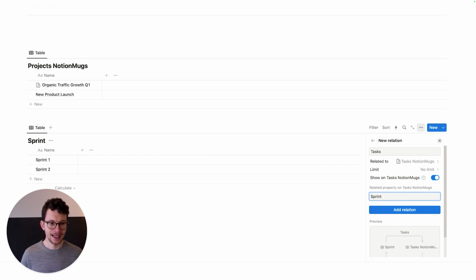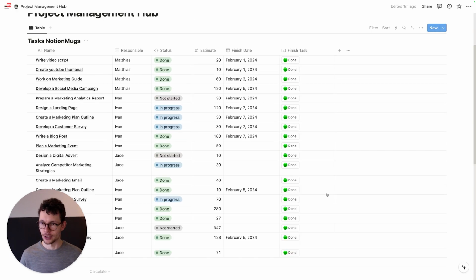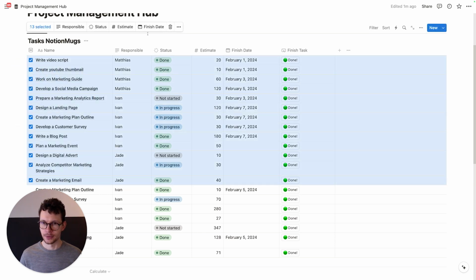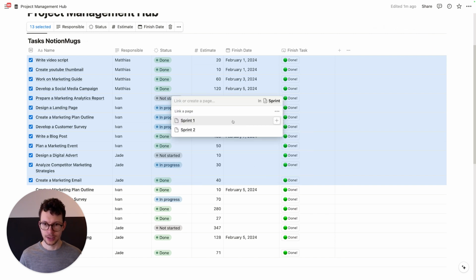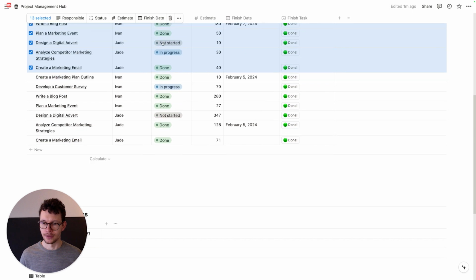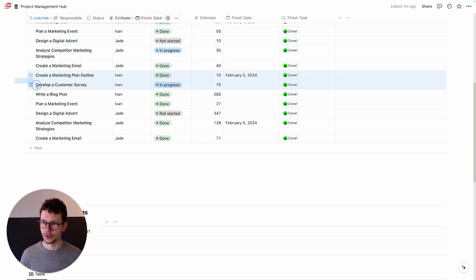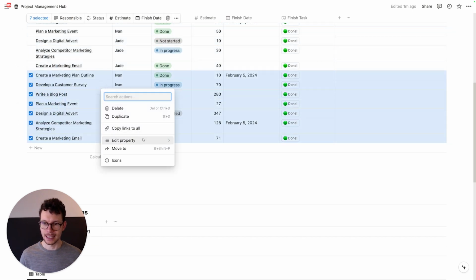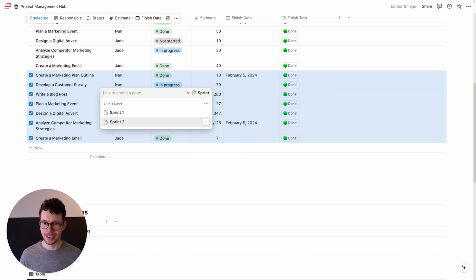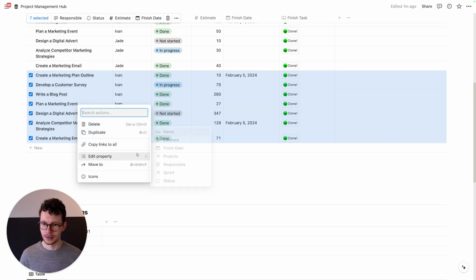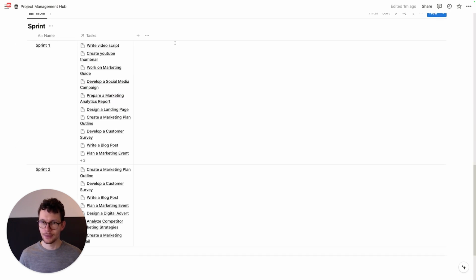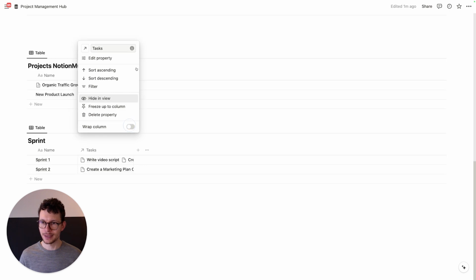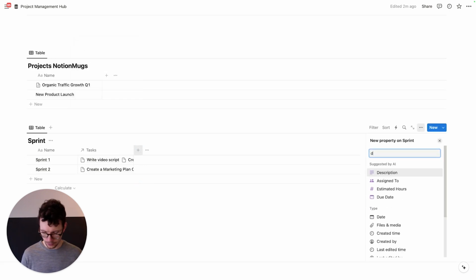And the other item will be our sprints. Sprint like this. And then assign a bunch of tasks to different sprints. So just grabbing these here, and all of those will be part of sprint 1. So we go in here, says sprint 1, and then all of the remainders will be part of sprint 2. And with that setup, once we have our separate sprint database, we can then just go, okay, quickly, let's wrap this so we don't see all of them, and now set a duration for the date range.